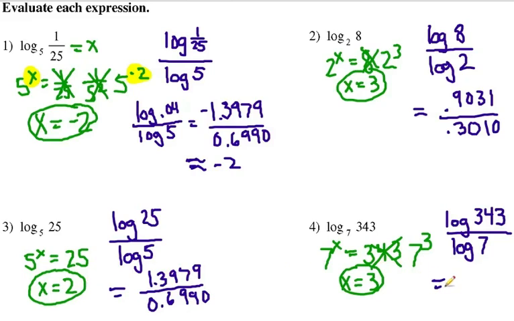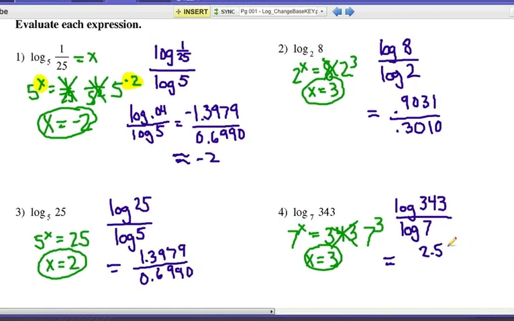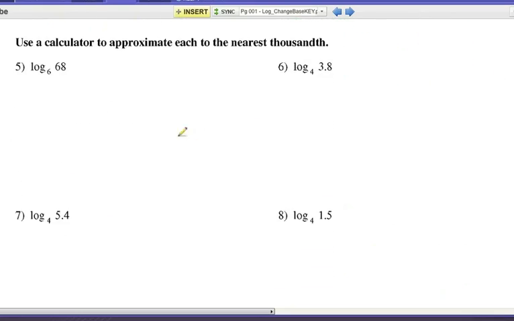And last check here on number 4, we know we did it in exponential form and that gives us 3. Let's test our numbers. Do log of 343, 2.5353. Log base 7 should be 0.8451. And yep, when we divide it out, it'll be approximately equal to 3. All right, next video, we're going to be looking at these, changing the base here. Now notice how sometimes we have some decimal amounts. So come on back, watch the next video, and let's see if you understand log change of base formula.